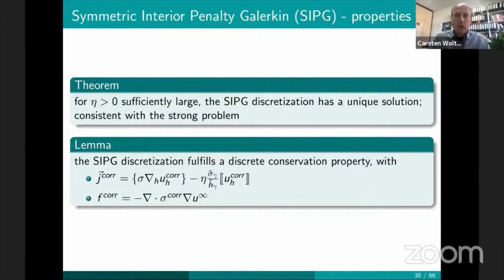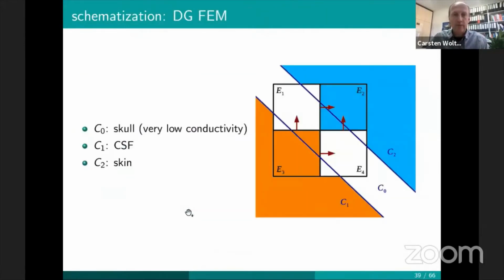So this can be shown, but what does it mean in practice? Coming back to that problem, if we have a Lagrangian FEM approach, I said that current could flow through the node without interference of skull conductivity. The current could flow from a CSF compartment into the skin compartment. So it could leak out of the head without being interrupted by a skull compartment at that point here. That might lead to a significant effect, so we have to examine it.